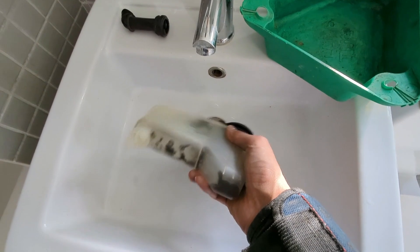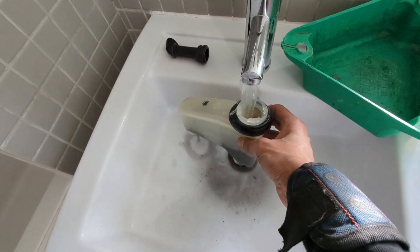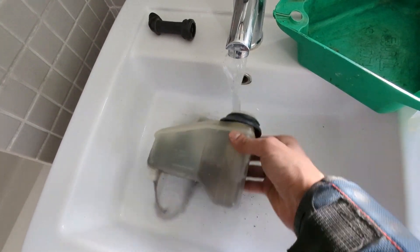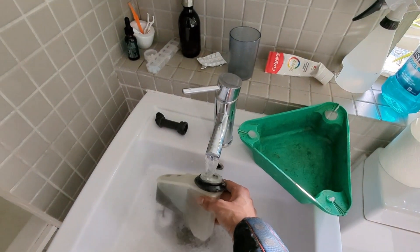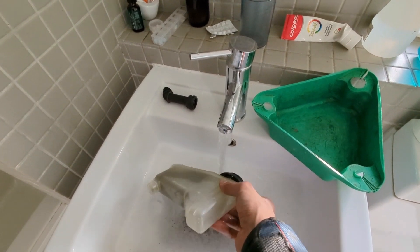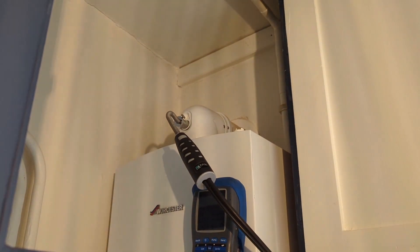Final bits - just cleaning out the condense trap. Having cleaned out the main heat exchanger and everything, I'm not a fan of how these condense traps are positioned within the boiler because to remove them you have to literally take it out over the PCB. I usually put a little container or a plumb tub underneath the outlet when I'm removing it, just to prevent any water getting onto the PCB. Once you've cleaned it out, fill it back up with water, pop it back in the boiler, and finish off with your 26.9 checks.